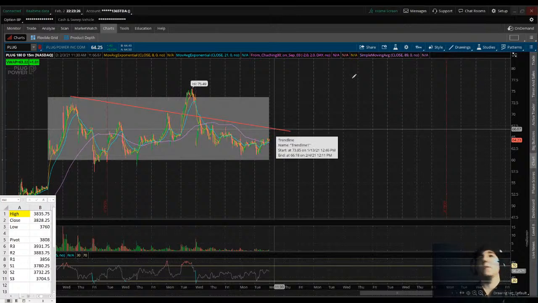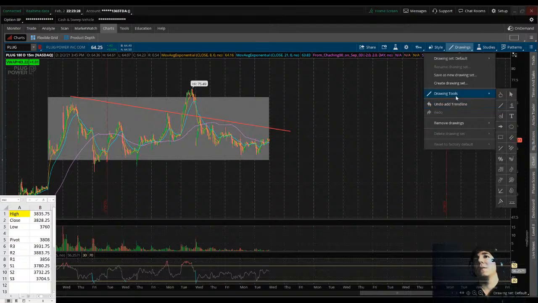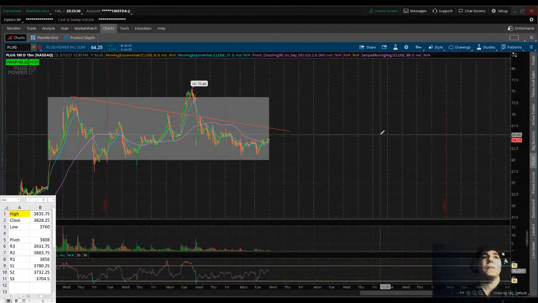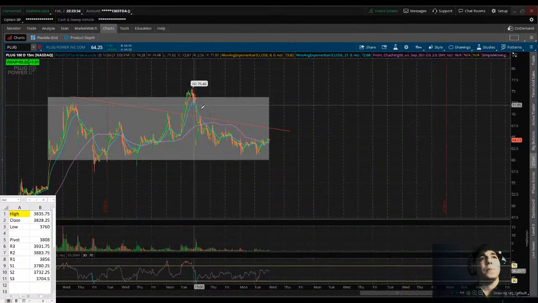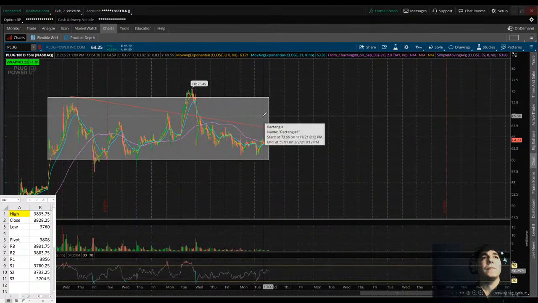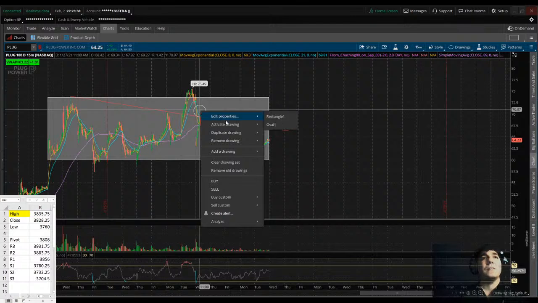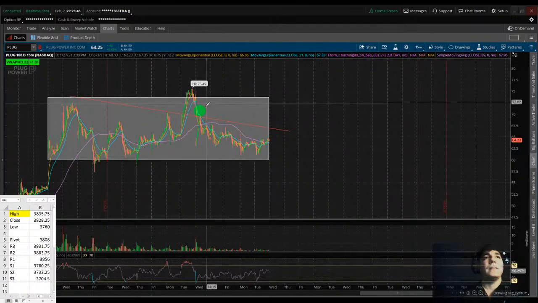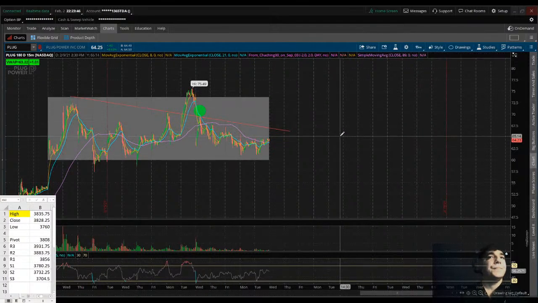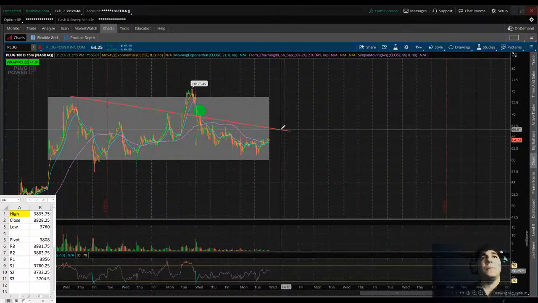And why is that important? Because I want to point out something to you. I'm just seeing this as I'm doing this. So this is that line, right? But then you've got this gap right here. I'm going to need to change that to a different color. So got that gap to fill right there. So if you go up and over this line, I think it's bullish.